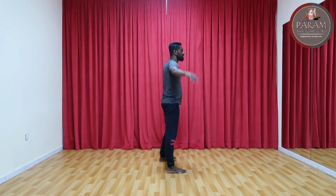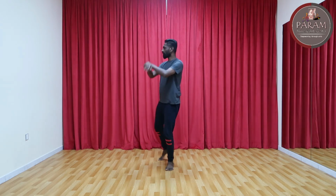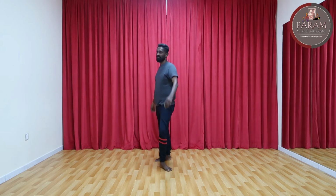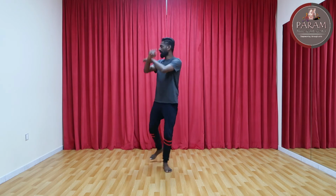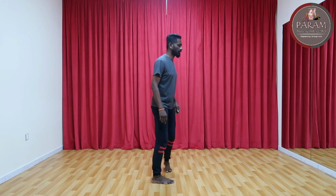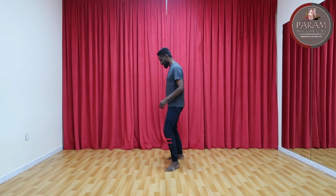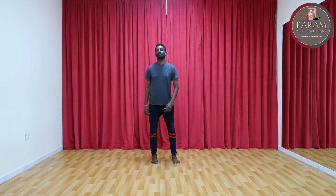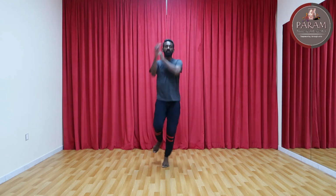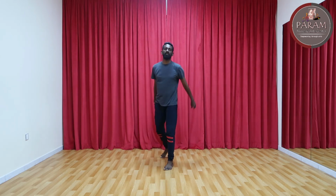1, 2, 3, 4, 5, 6, 7, 8. Okay? So lift your two sides also, you can lift your leg also. Just lift your leg. Okay? Ready, 5, 6, 7, go. 1, 2, 3, 4, 5, 6, 7, 8, okay.